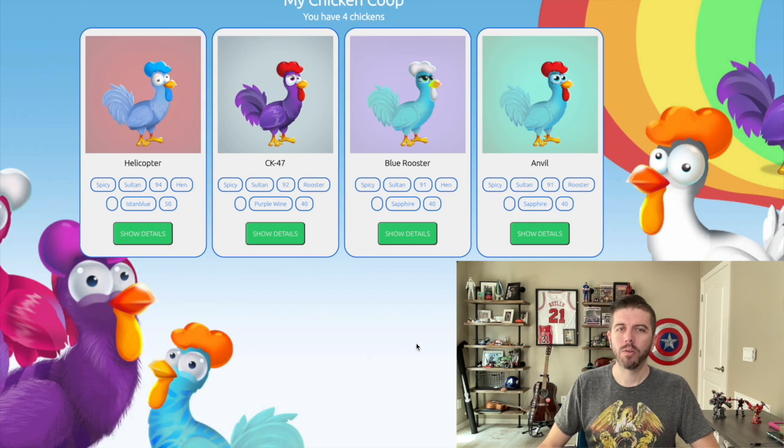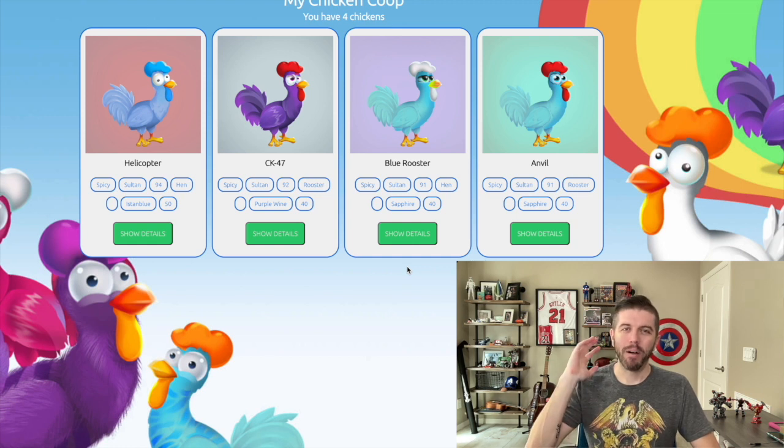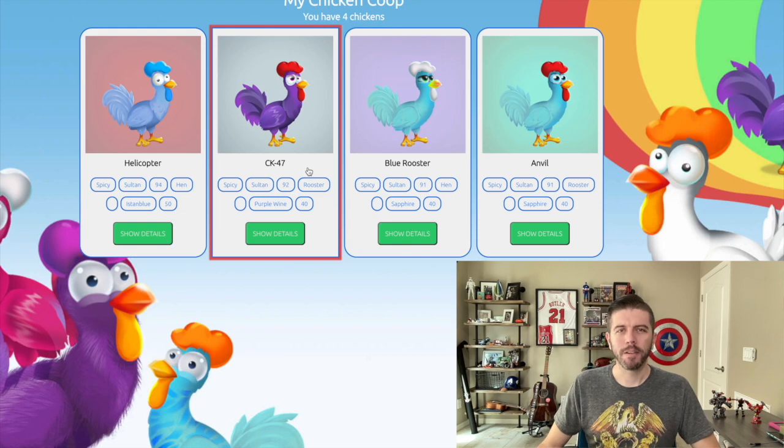The other one that I think is kind of cool in the common class is Blue Rooster. This is essentially a take on Red Bull Gives You Wings. The chicken will have a generic energy drink, get a big boost, and shoot to the front. That also sounds like a good one from a gameplay perspective, and I think it's kind of cute, so we went for that one. The CK-47, I just think guns are going to be popular, and that will probably sell a little bit better, but isn't necessarily a favorite of mine.